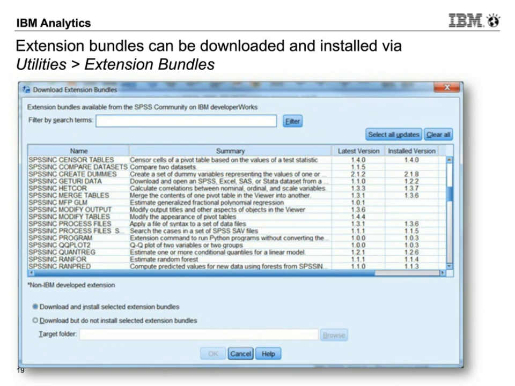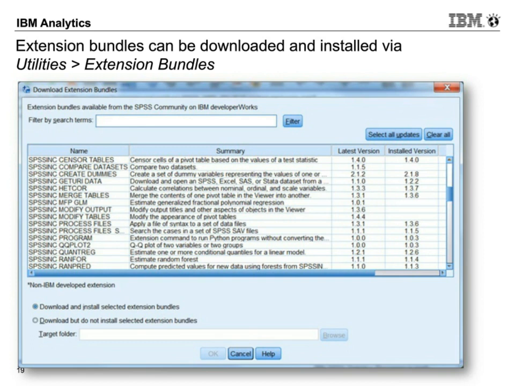So on the utilities menu, you can go there, and if you have a web internet connection, you can connect to that, and you'll see a list of all of the extensions that we have posted on the SPSS community website. There are over 100 that we have written. There are also third-party extensions where other people have contributed to this collection. So you can pick any of these, download them, and install them from within the product. These might be Python, they might be R, they might be Java. It doesn't matter what the language of the extension is.